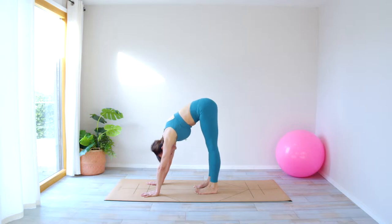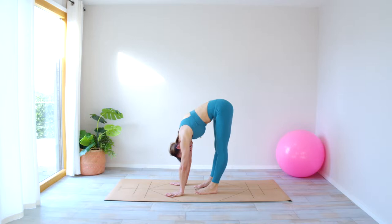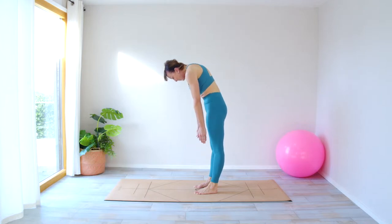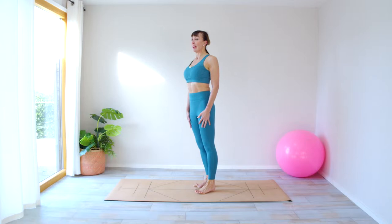That's it. So they're closer to your hands. Take the weight out of your hands. Let your head hang down. Give a little shake. That's it. Take a breath in. Breathing out. I want you to draw your abdominals in. And slowly come all the way up to standing.